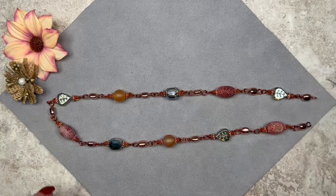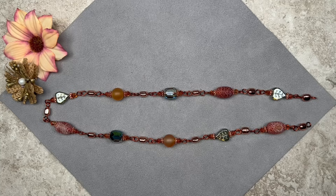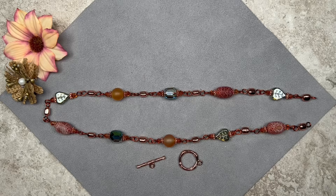Everything's connected. I started and ended with a hematite bead, alternating orange, green, orange, green throughout. I also had to decide the direction of the leaves — on one side they point up, on the other side they point down, making the components look randomly placed when they're actually in a sequence. If you prefer symmetry, you can do that. Now we're connecting the toggle clasp: the ring portion is 20 millimeters and the bar portion is 26 millimeters — no jump rings needed, just hooking onto the loops.